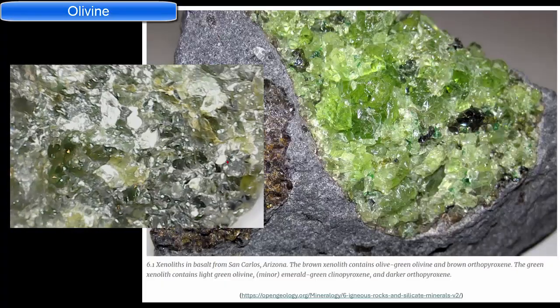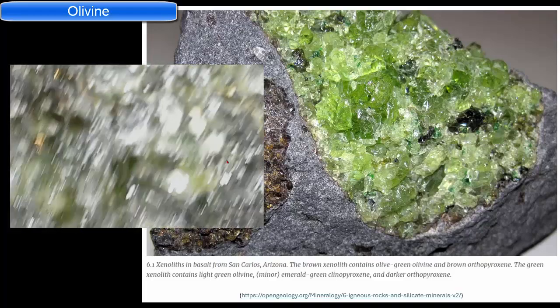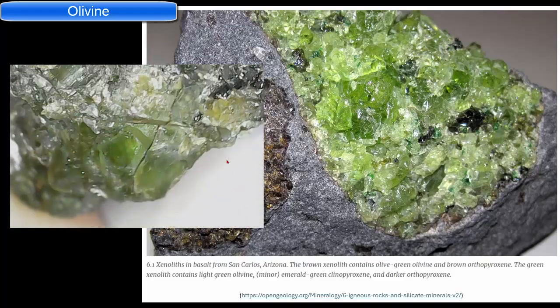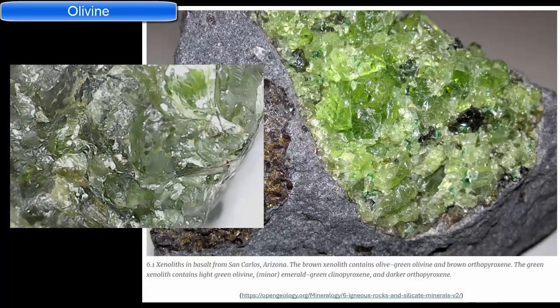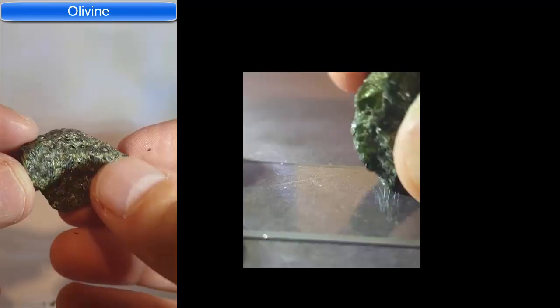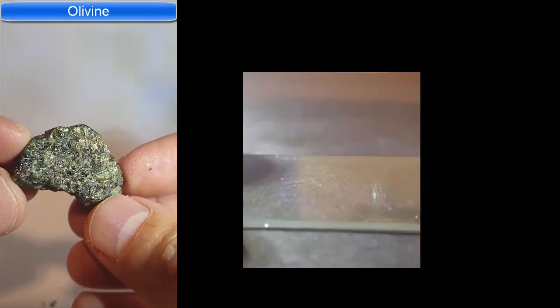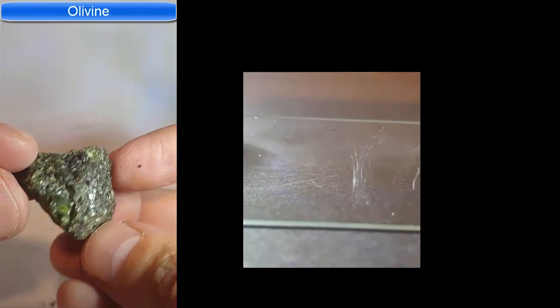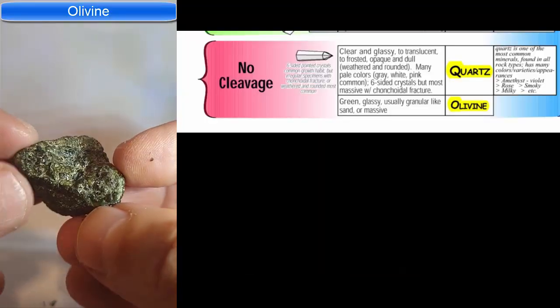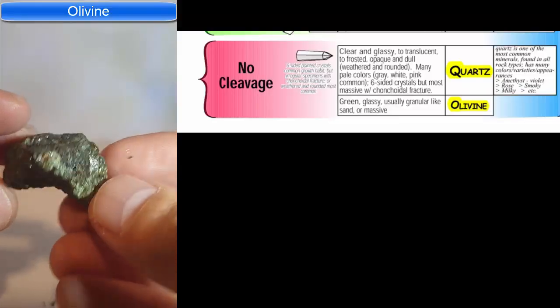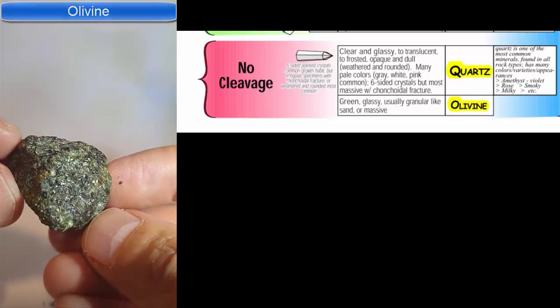You can see from this picture here why it looks very similar to what I have if you look at the microscope picture compared to this picture. So I think I've got a mixture of olivine minerals and I've got a rock. Other than that, you can see that the substance does scratch glass, it has a non-metallic luster, and it has no cleavage planes. Well, because it's a rock and it's not the mineral. And it is green. Okay, so it's almost definitely olivine mineral, or most likely a rock high in olivine crystals.